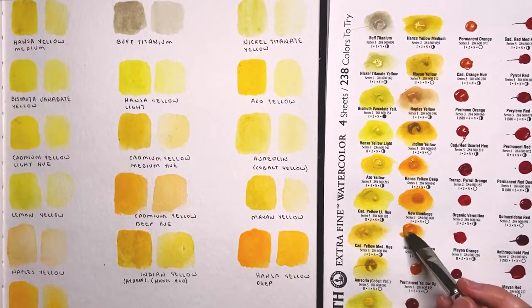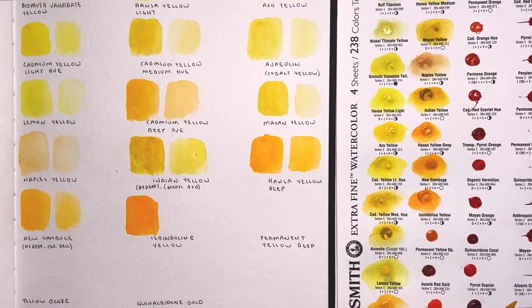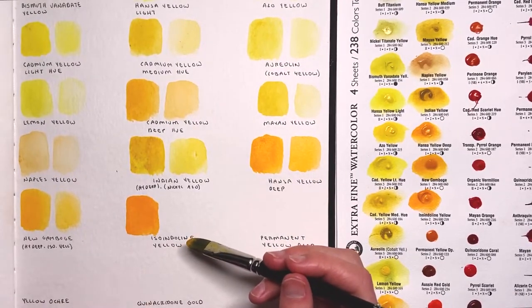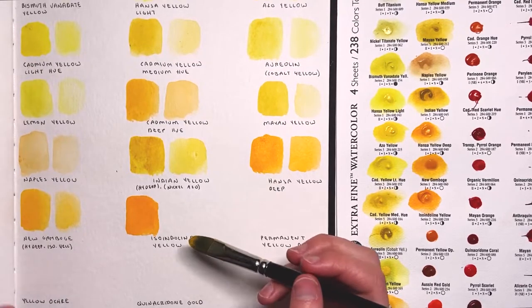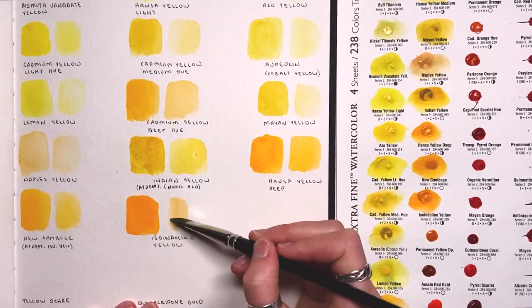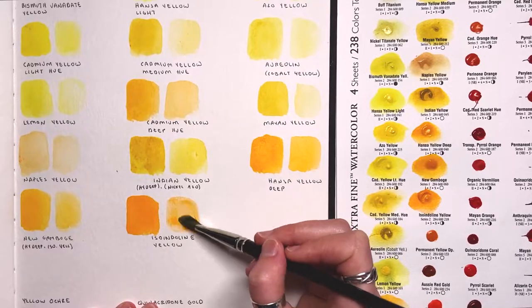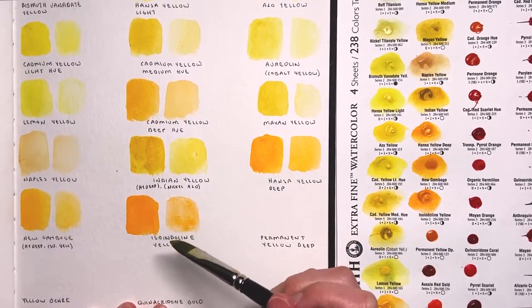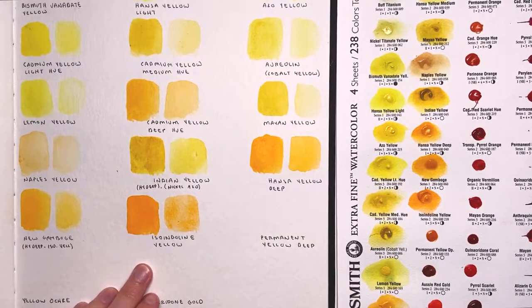This is a new-to-me color as well. So far it looks pretty orange. I'm so curious. Wow, it looks even more orange. One of the most confusing things about colors is that brands can use the same name, but it can have a different component in it. That does not help us in our color exploration journey, because it makes it more and more confusing as we go. So Iso Indoline Yellow from Daniel Smith is PY139. It feels very, very orange, like the orangest we've seen yet.